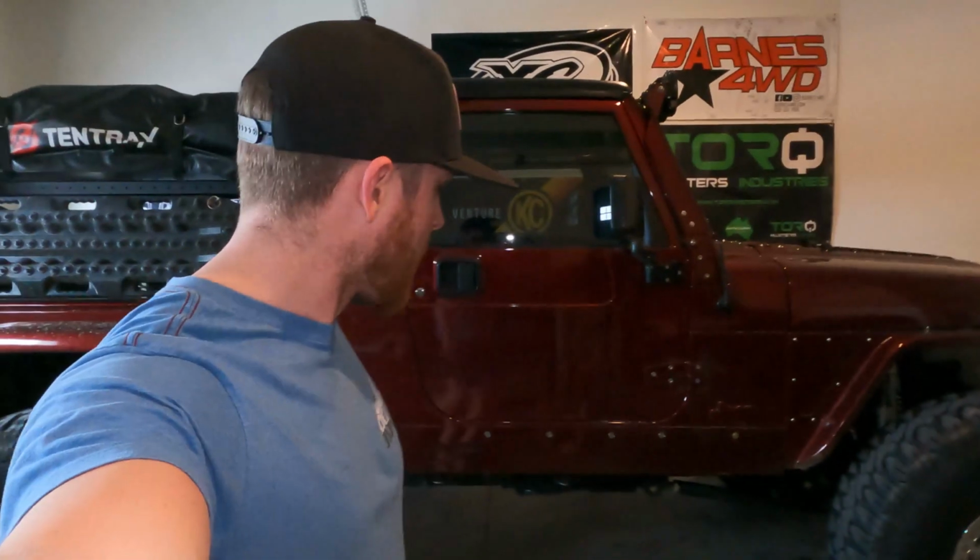So the Jeep is back. Everything is good to go. The frame is definitely strong enough for anything I want to do next, until we wait for the TDK frame to get here, which I'm really excited for, because once we get that, we're gonna swap everything over and it'll have a brand new frame. Then we'll have another frame for another Jeep project, maybe. I don't know, maybe we'll just strengthen the crap out of the old frame for the TJ and do something with it. I don't know, maybe it'd be fun.